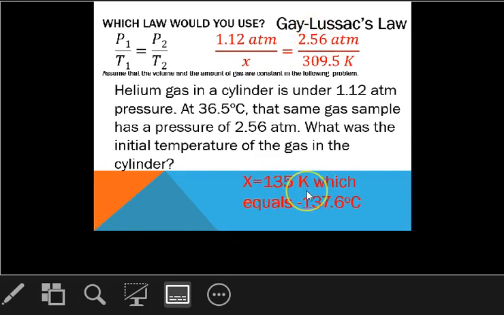Remember, if you're solving for a problem that's temperature, you have to take away 273. Because if you have C, you add 273, as we did up here to solve the problem. But if you solve for K, you have to take it away. So that means take away 273. And your answer comes out to a negative 137.6 degrees Celsius. On the test, if you need a degrees Celsius symbol, just go up and copy and paste it from somewhere else on the test paper.